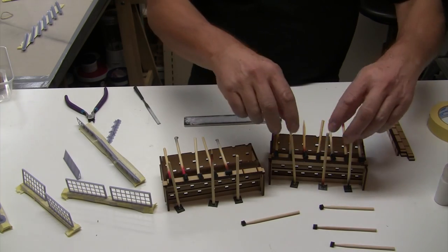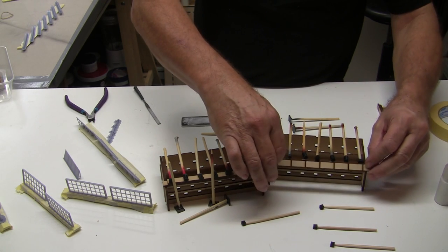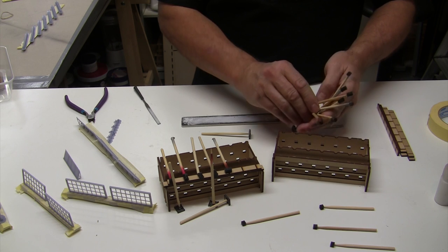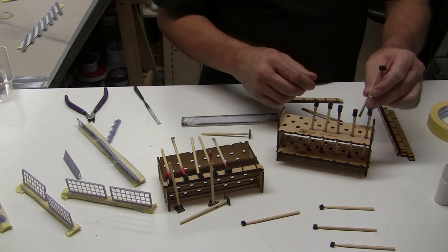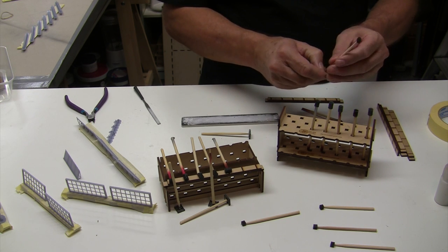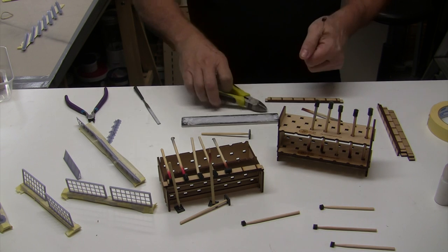Okay, so here's the cool part about the painter's rack. Once all of the items are dry, the painter's rack gives you a great place to stand them up while you're waiting to paint the next item. You can also group the items into groups based on the colour they're going to be painted and which colour you're going to be painting next. This saves you time at the painting stage.